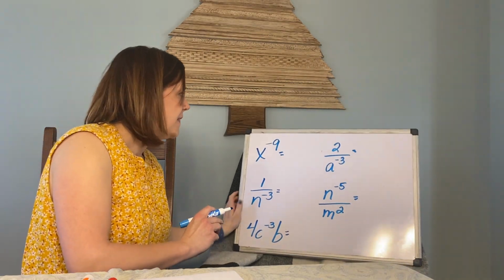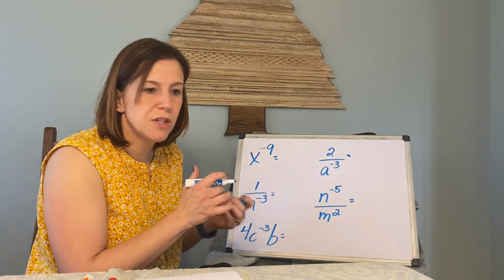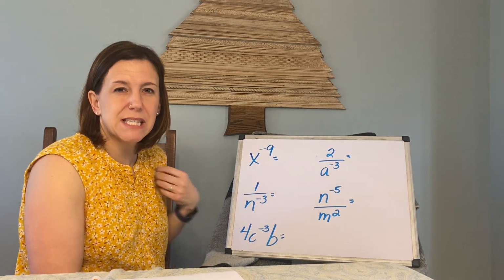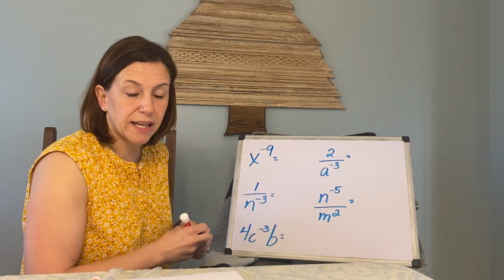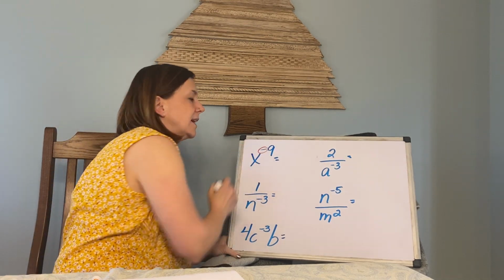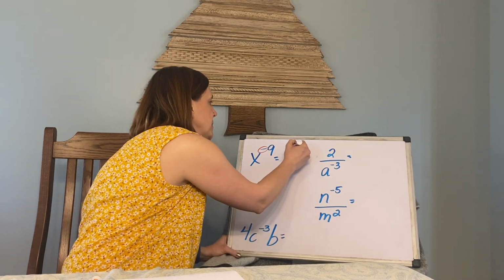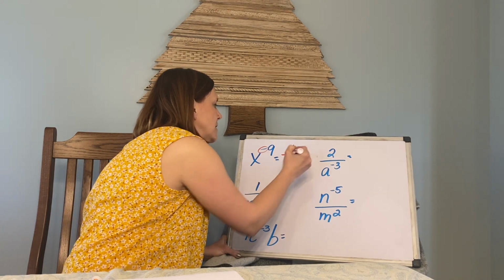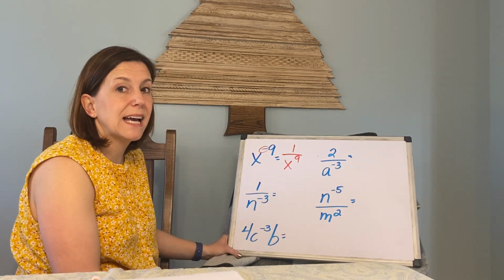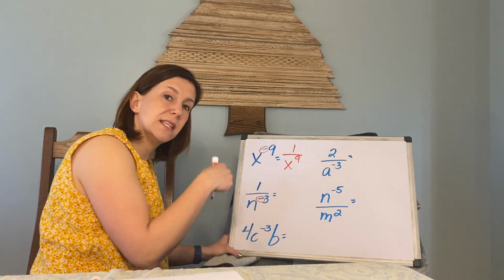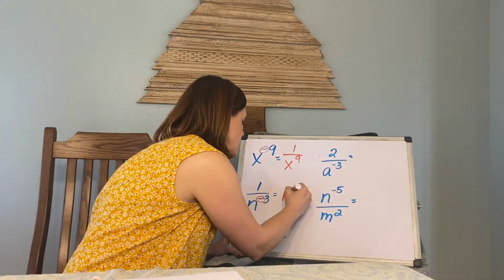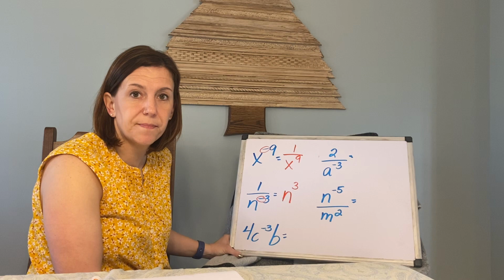Okay, at this point, you should have finished these 5 problems on your own. So let's go over the answers. Simplifying this. Simplify means I don't have any negative exponents, so I need to deal with those. So if I see x to the negative 9, recognizing that there's my negative exponent, I'm going to make that 1 over x to the positive 9. There's nothing more I can do to simplify that one. Looking at the next one, I see I have a negative exponent, but it's in the denominator. So to simplify that, I make it positive and bump it up. So this one is simply n cubed.